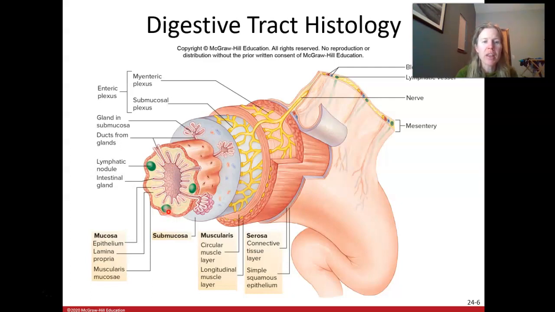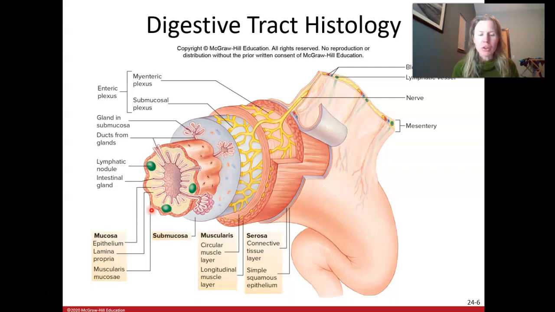There's also a thin layer here you see of muscle called the muscularis mucosa, and so that's to point out that it's a thin muscle layer right on the mucosal layer, not to be confused with the huge bands of muscle that you're going to see out in muscularis externa. So muscularis mucosa is part of this mucosal layer.